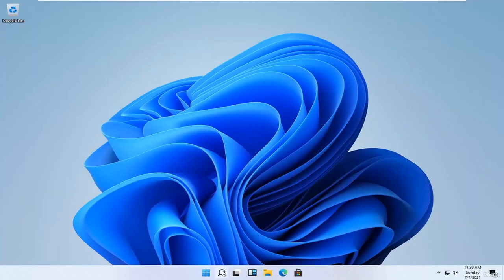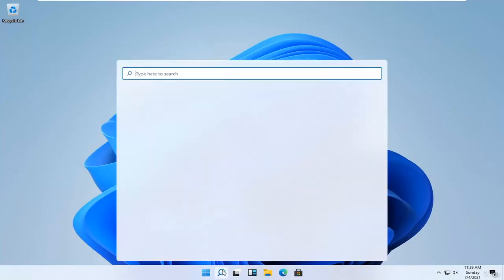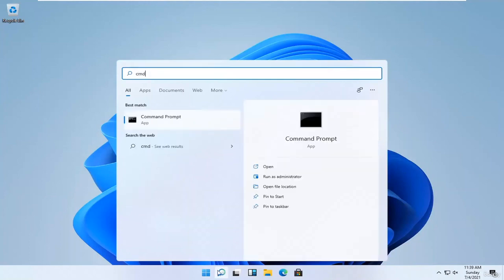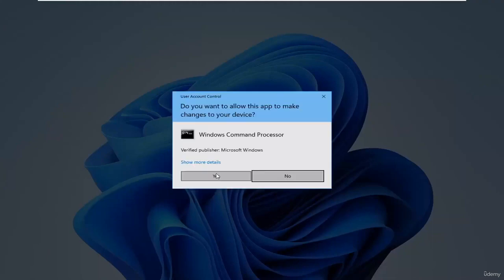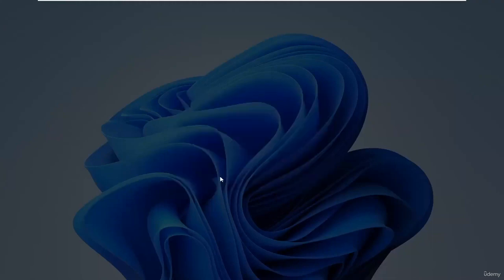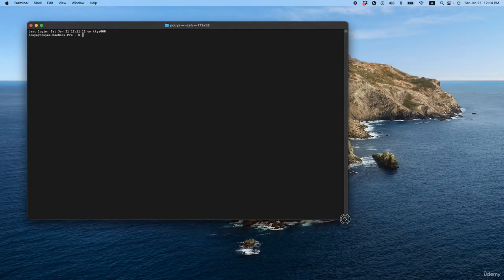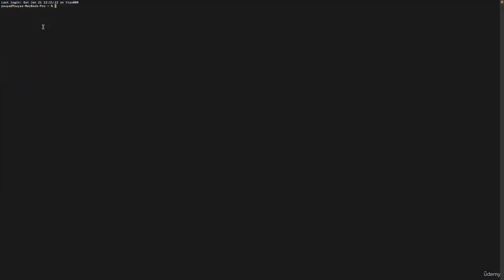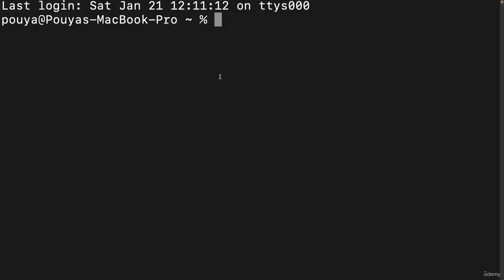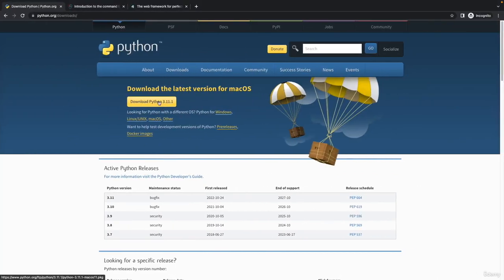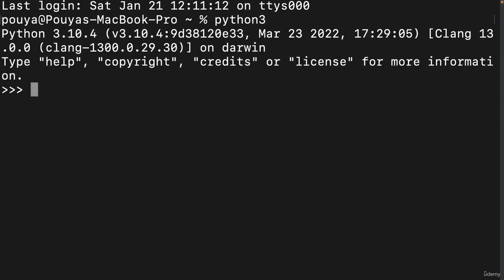If you are on Windows, at the bottom of the screen, there is a search bar. Inside it, write down CMD, which is short for command, and press enter and it will open something similar to this. And let me make it bigger. And let's zoom in. So after you open the terminal, write down python3. Okay, python3 is the version that we installed, and press enter to make sure that you have Python.